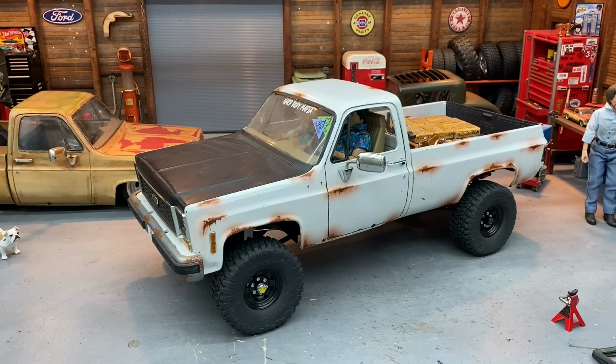So we're going to build an RC one. I don't think I'm going to repaint this truck. Austin tried his hand at some airbrushing on it. We've got a good base, and I think we're going to build off of that. I love white trucks. My first truck was a white Chevy. My second truck was a white Ford. I've had several white trucks over the years, so I love white trucks.